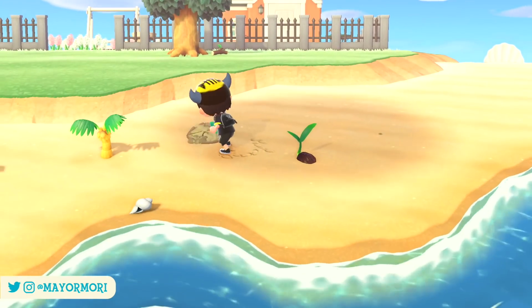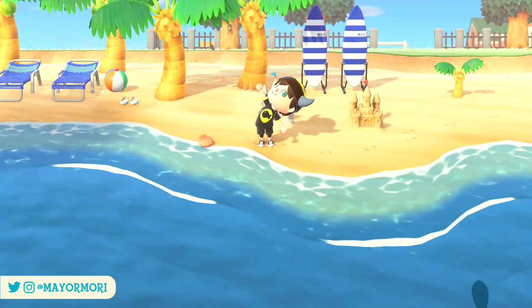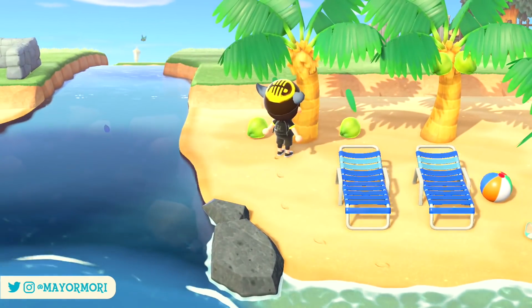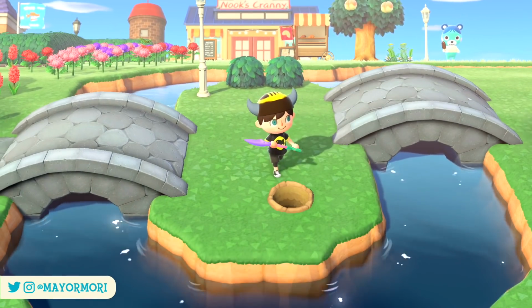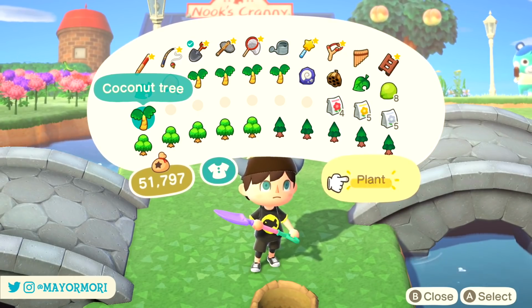Anyway, you'll probably have already seen on some popular dream islands that many people create tropical areas inland and actually have coconut trees all over their islands away from beaches. Well, it seems there's a nice little trick that lets you do this. As many of you already know, if you go to plant a coconut tree on the grass away from the beach, the game doesn't let you.